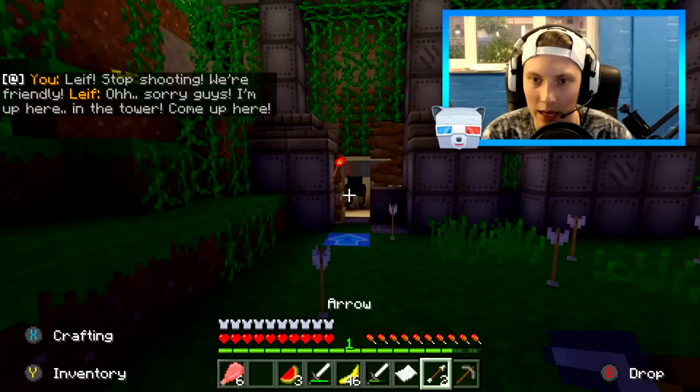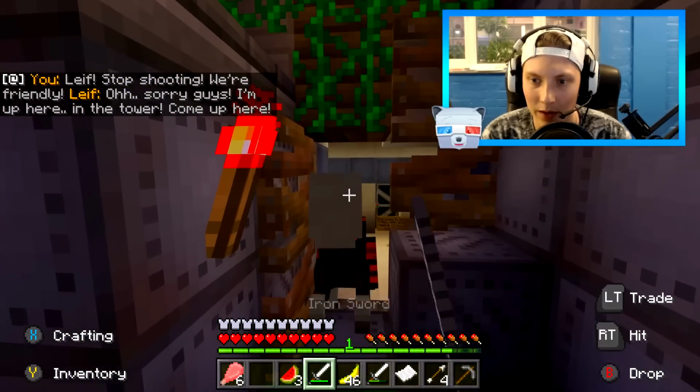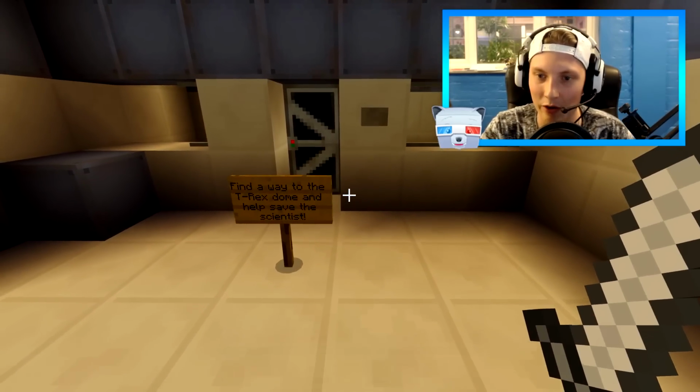And there's a dinosaur coming to get me. Oh, stop shooting, Leafy. Oh, sorry, guys. I'm up here in the tower. Come up. I'm not going up that tower, bro. Otherwise you'll probably get me killed. I'm not going up there. That guy was firing arrows at me.